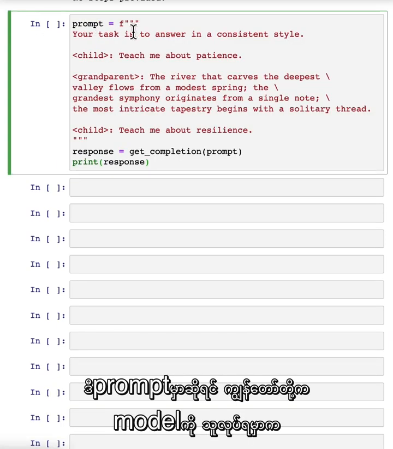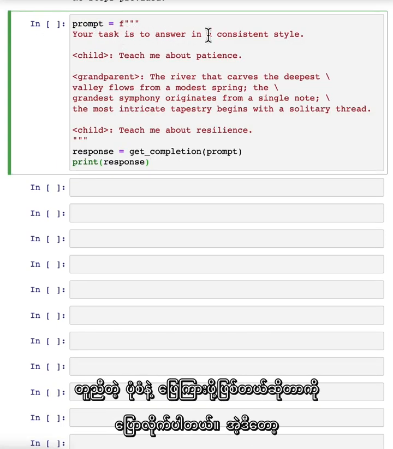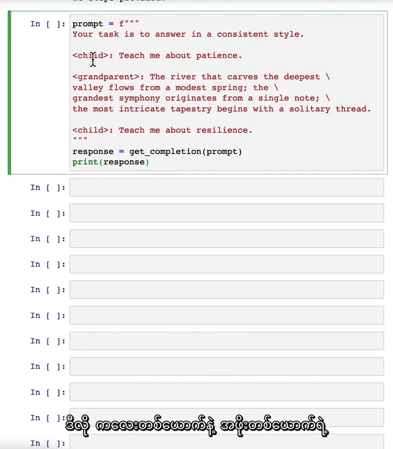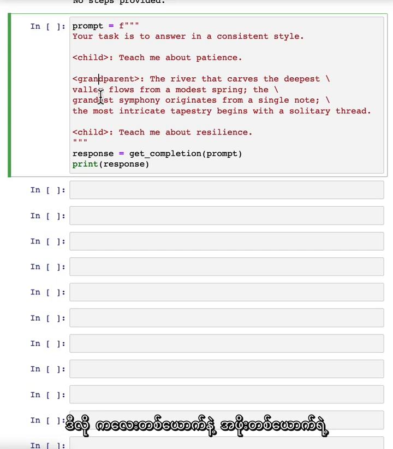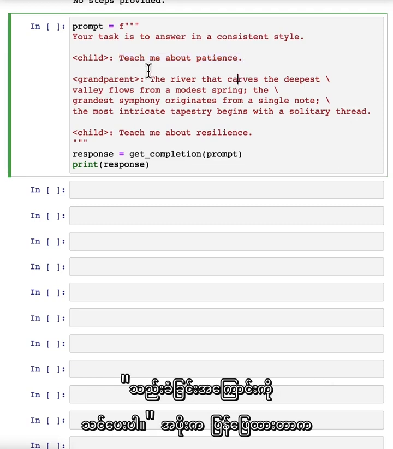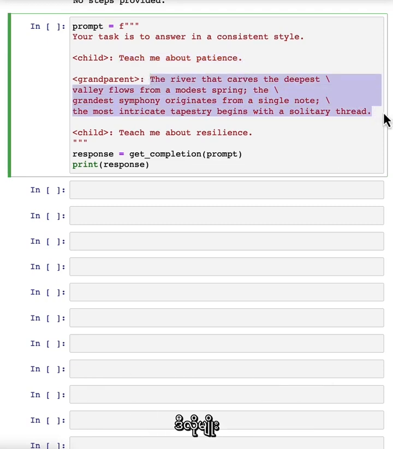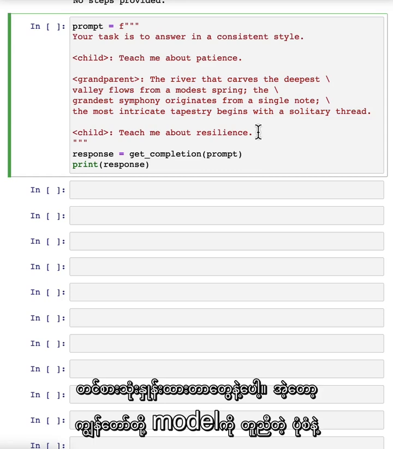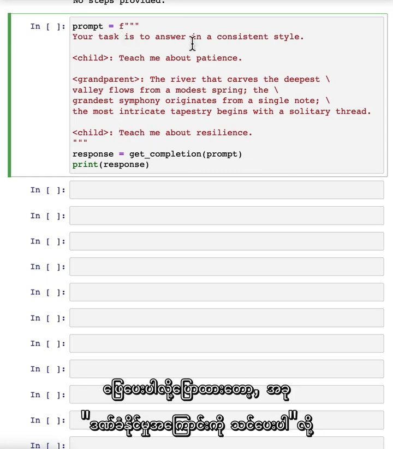So in this prompt, we're telling the model that its task is to answer in a consistent style. And so we have this example of a conversation between a child and a grandparent. The child says, teach me about patience. The grandparent responds with these metaphors. And so since we've told the model to answer in a consistent tone, now we've said, teach me about resilience.